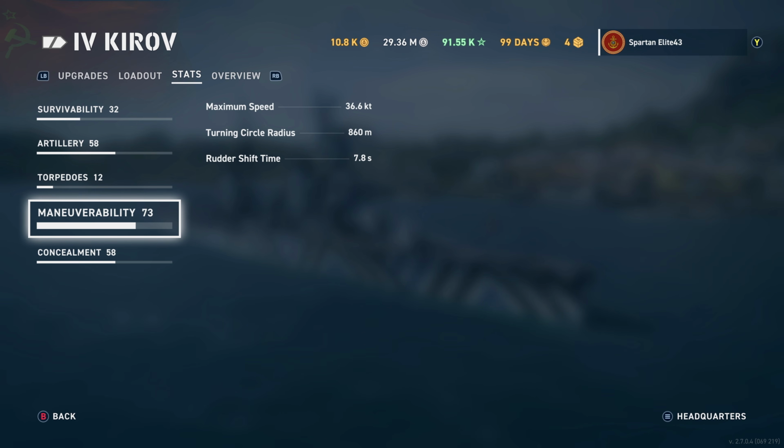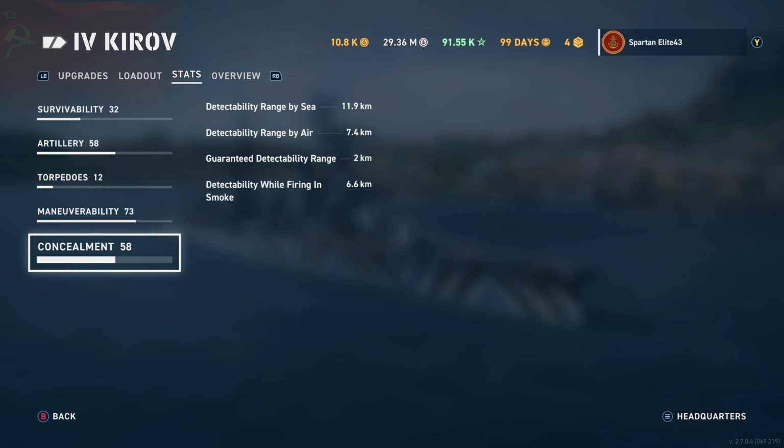Maneuverability, maximum speed is 36.6 knots. Turning circle is horrendous at 860 meters. The rudder shift time is 7.8 seconds. Concealment is 11.9, that's not good. Detectability by air is 7.4. Guaranteed is 2 as always, and detectability firing in smoke is 6.5.